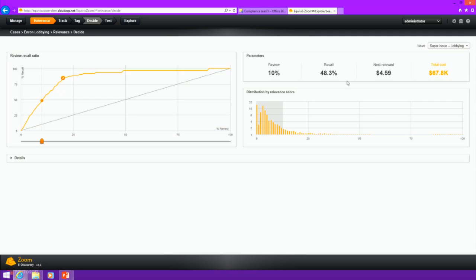If you go to them and say, hey, I'm only going to find 50% of the documents that have to do with this case, that's probably not good enough. So they're probably going to want to go further to the right, and you'll see the gray bar on the right-hand graph is moving further to the left. As I review more documents, I'm taking documents that are less likely to be relevant. It doesn't mean that they're not relevant. It just means the likelihood is lower. So eventually I'm going to get to this point where maybe I'll be right over here, 20%, and I'm finding 85% of my relevant documents. That sounds better than 50% for sure.